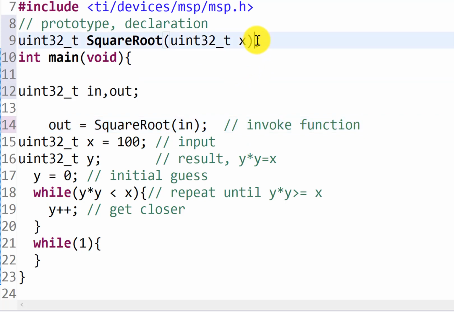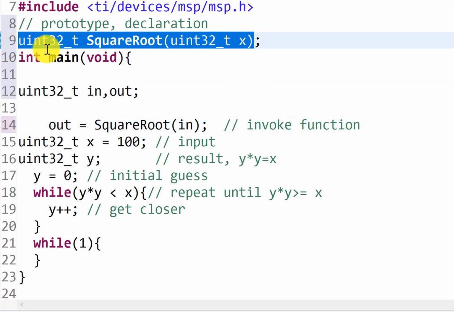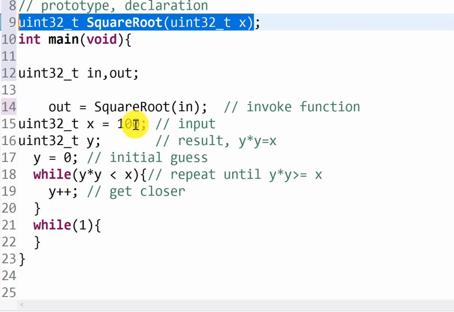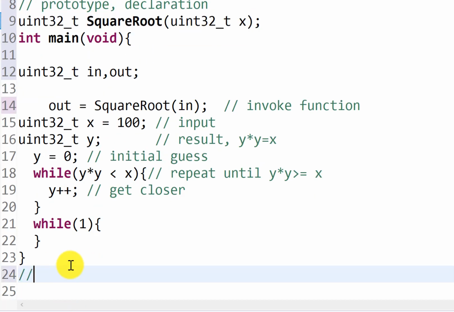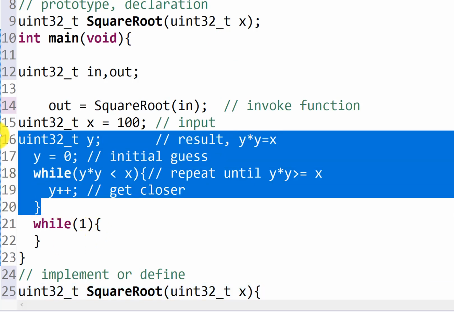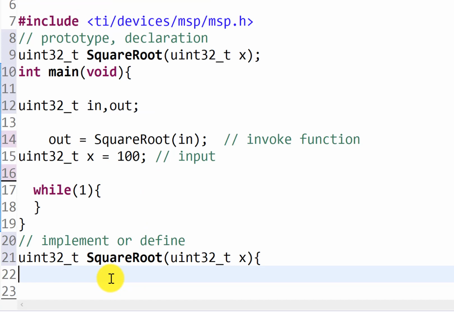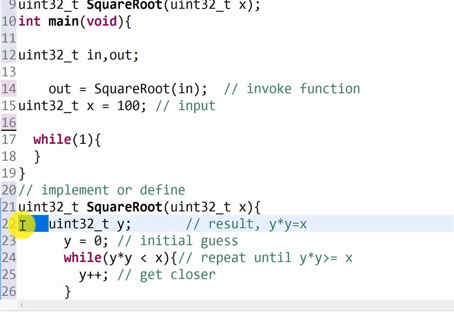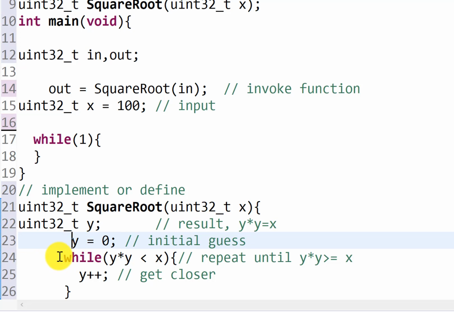Being lazy as I am, and to make sure it exactly matches, I'm going to copy the declaration. Down here, the third thing we're going to do is implement or define the function. You notice up there was a semicolon, and down here there is a brace. I'm just going to copy this stuff here, remove it from there, paste it there, and make it look pretty.